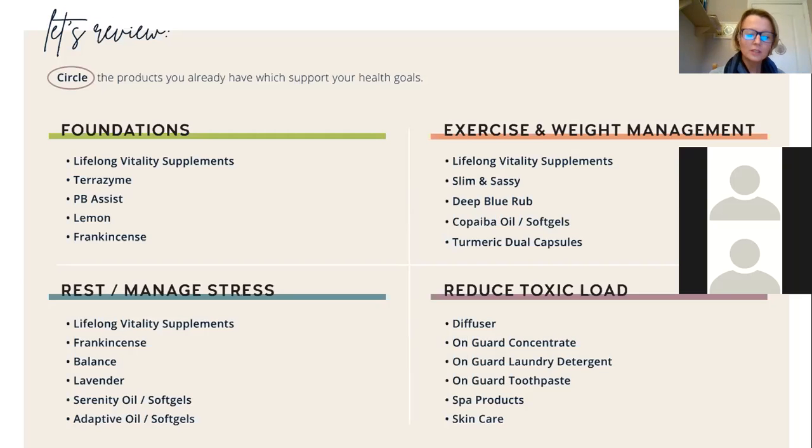And then adaptive oil, another beautiful blend. Every time I smell adaptive, it reminds me of chewing gum, and that's because one of the ingredients of adaptive oil is sweet gum. It comes from a sweet gum tree, and of course, it has lavender, magnolia, neroli, wild orange, a bit of rosemary, and a bit of copaiba as well. But adaptive is one of these oils that just puts your mood up and helps my focus. I tend to diffuse it when I work in my little office here. I don't know, it wakes me up.